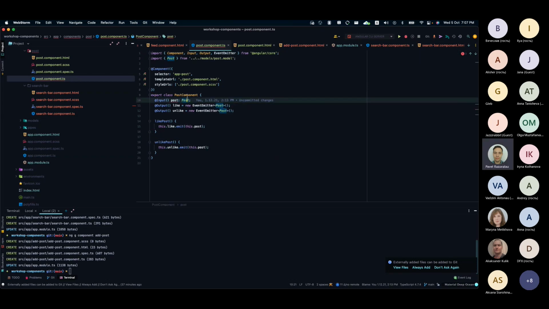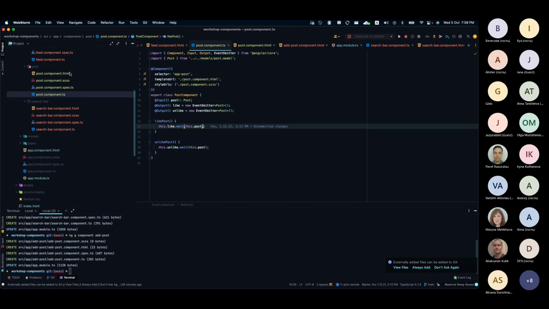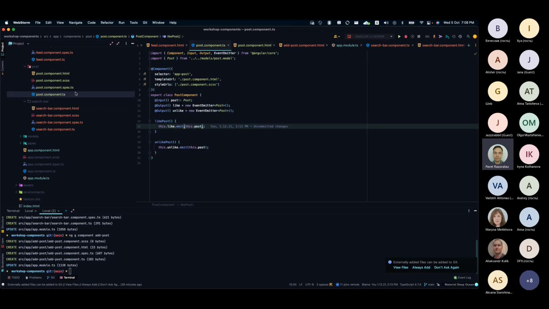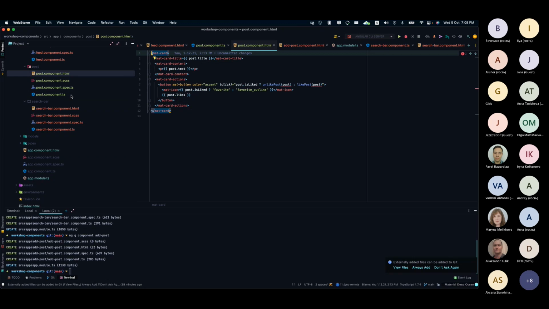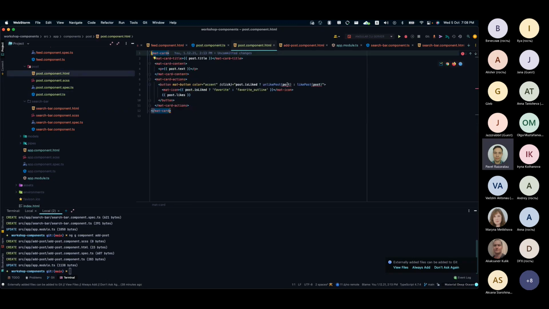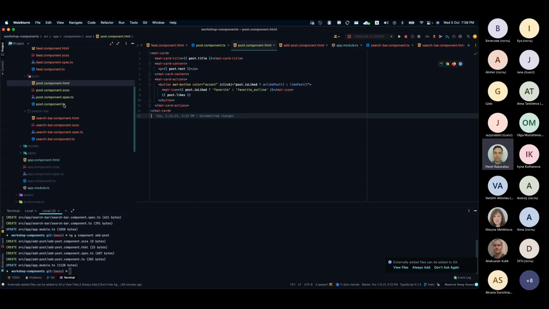So the post is right here. Okay. Post. We don't need to pass anything here because we already know that we're working with one single item.